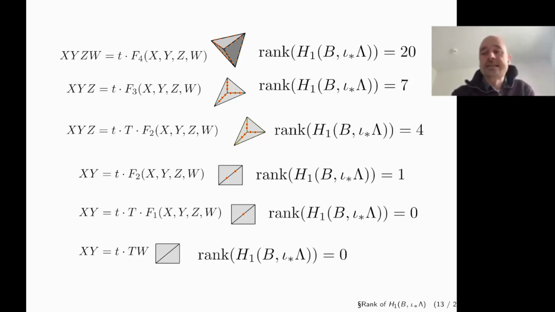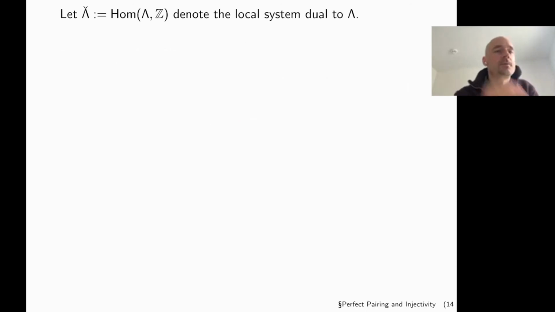And we're going to use these cycles to come to the final term in my title, which is period intervals. We'll do that in a moment. But let me first refer to an interesting duality that we have with these local systems. So I said that lambda is the local system of first homology of these torus fibers, which is a local system away from the discriminant. And I can take the dual local system and just do Hom to Z. It's a dual. So I have dual local systems.